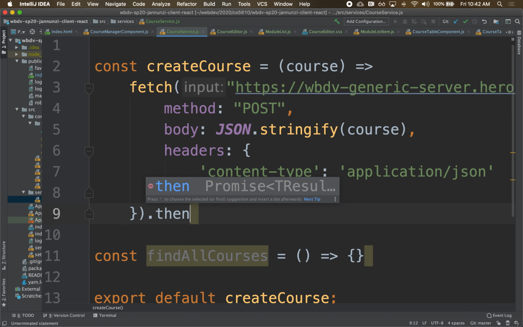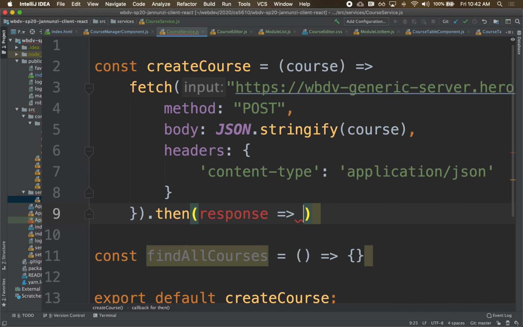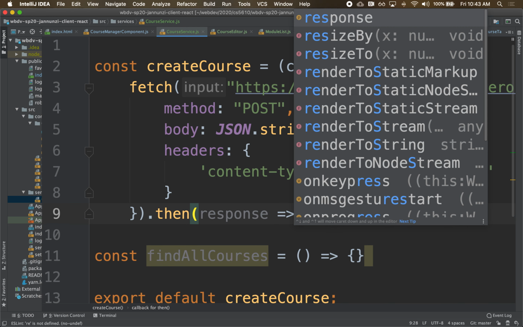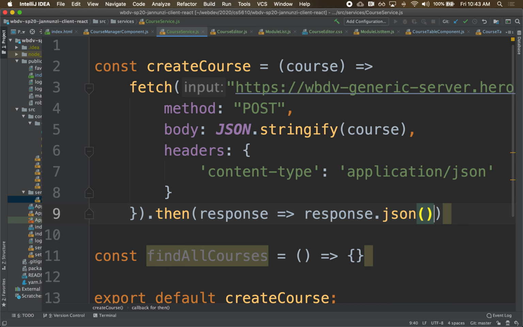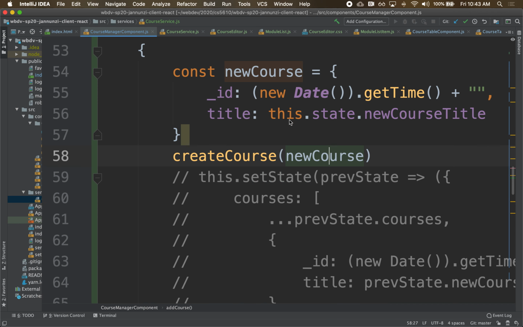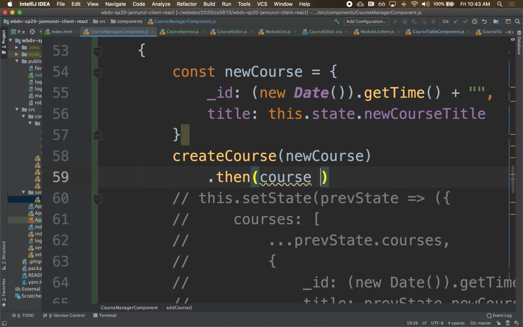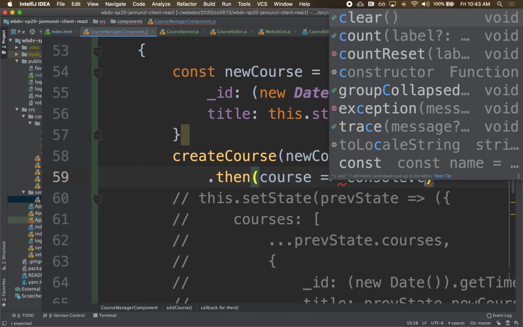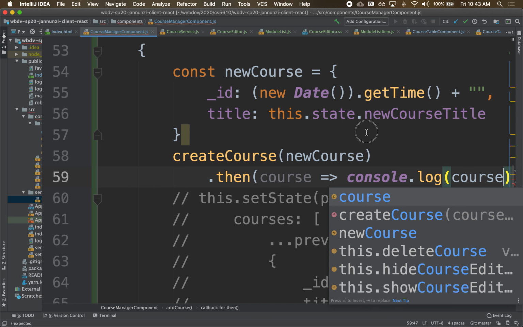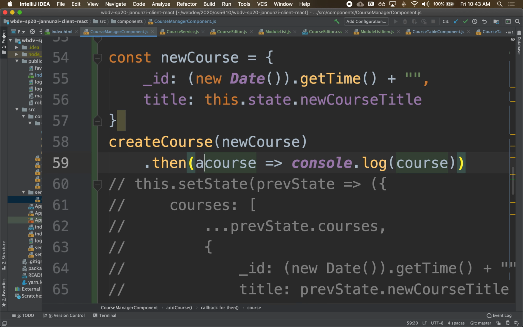The server is going to come back to me responding, which I need to parse. I need to parse the response.json, extract the JSON from the body, and then that's what goes back to my client. Right, so here I called it, and then I get a promise with the actual course that was inserted into a database, and we can do a console log of the course. So this is the actual course that was inserted. I'll call it actual course.